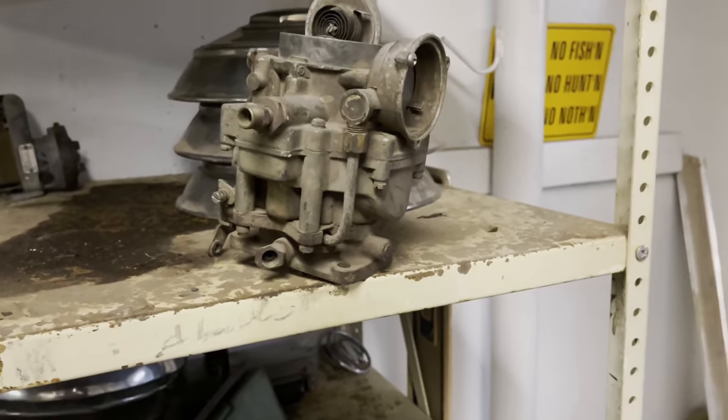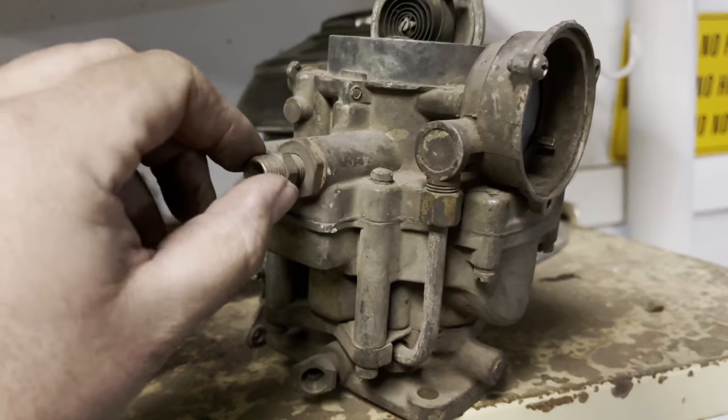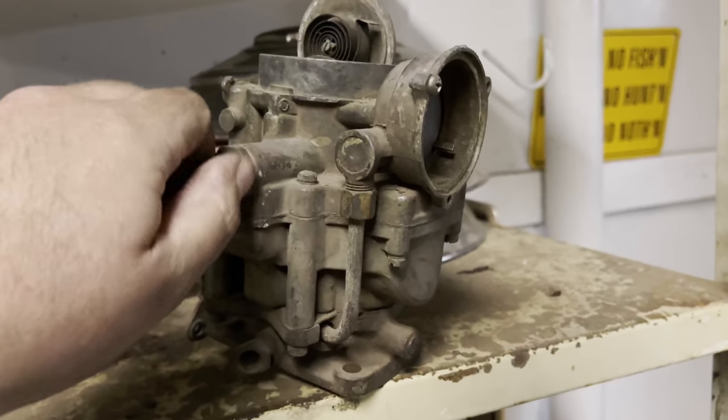And I did. I mean, they look the same. The only difference is that one of them had the little spigot in it and one of them didn't. And I should have made sure that I grabbed the right one, but I didn't. So I got to take this home, get it packaged up, get it sent out. That way he'll be happy. I sold the carburetor, I think, for $25 plus shipping. And I just broke even on the shipping. So I'm going to send this.